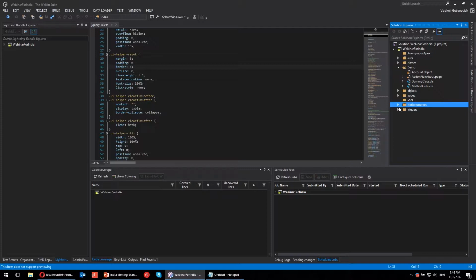In addition to this, we support different XML-based metadata like objects, validations, workflows, reports, emails, and a bunch of them. Correct me if I'm wrong, we support everything needed in Salesforce development. All the most important and essential stuff is here. Some very rarely used metadata types are not supported because they are needed in very rare cases. Okay, great.